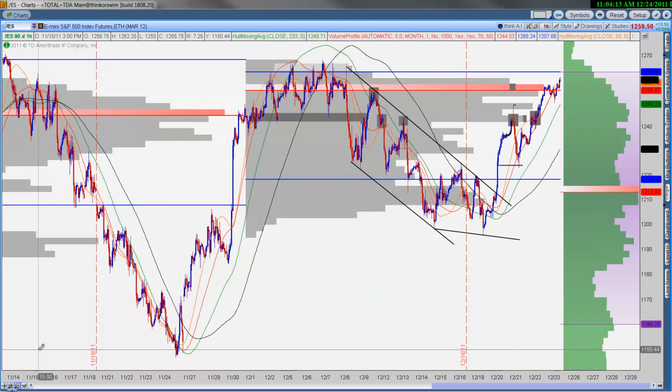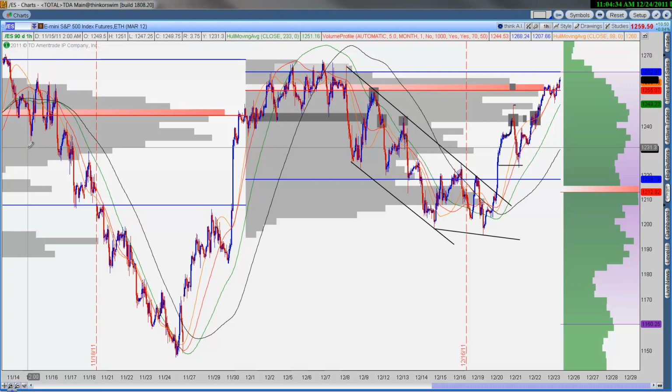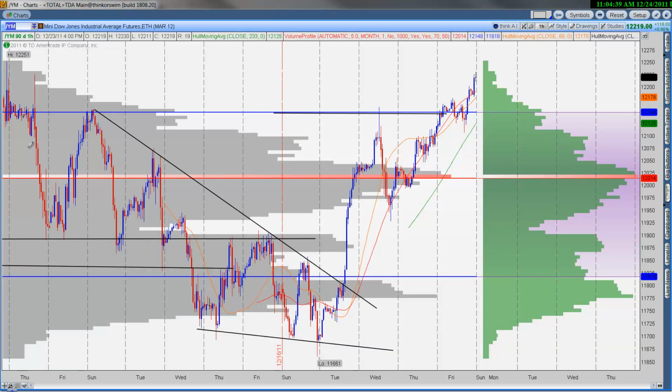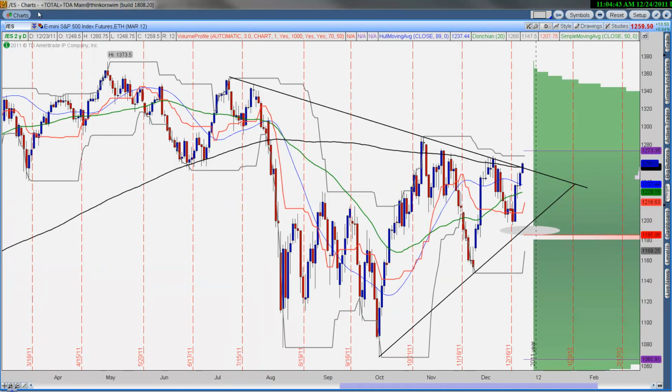That's light volume, but it's positive, and it shows you that maybe this thing, not only is it above the 2-year point of control, but it's climbed above the monthly point of control, which was at the top of the range to begin with, which would normally signal a sell into strength type of move. So that's very impressive that the market keeps climbing. It really shows you that maybe this thing has another 20-30 points of upside. So let's go into the Dow. Actually, let's go back to the 2-year.